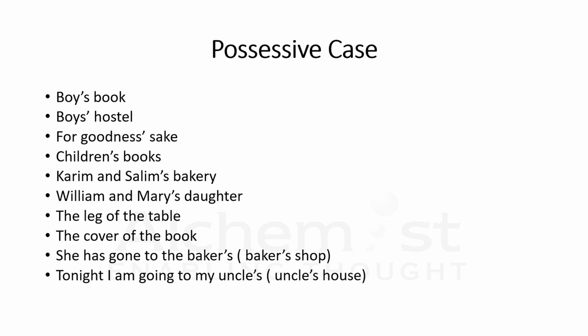Can you please explain the sentence leg of the table and cover of the book? जो inanimate non-living things रहती हैं बेटा, उसको आप the books cover नहीं बोलोगे, cover of the book बोलोगे, or the table's leg नहीं बोलोगे. You have to say the leg of the table. You do not put apostrophe S with these inanimate things, non-living things. Okay, ma'am. ठीक है?